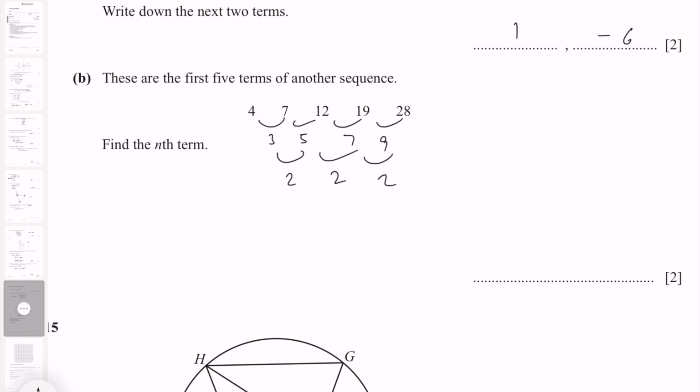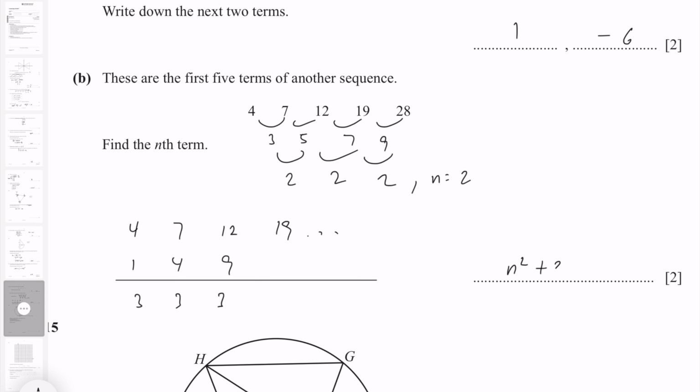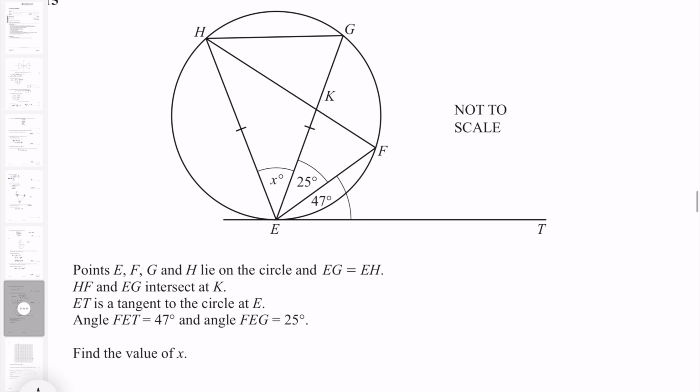Okay, so we found the second difference now. So that's n equals 2. So we want to have that number. So basically you have n squared. Now let's figure out a pattern. The usual pattern is 4, 7, 12, and 19. This is the usual pattern. And using n squared, I get 1, I get 2 squared is 4, 3 squared is 9. So I can see the difference is 3, 3, and 3. So n squared plus 3. All right, done.